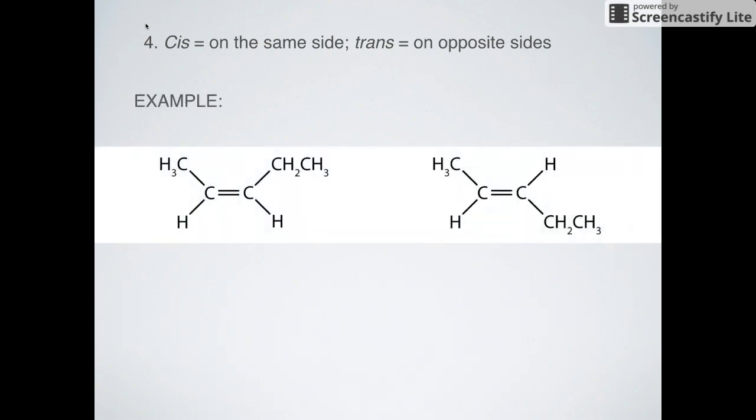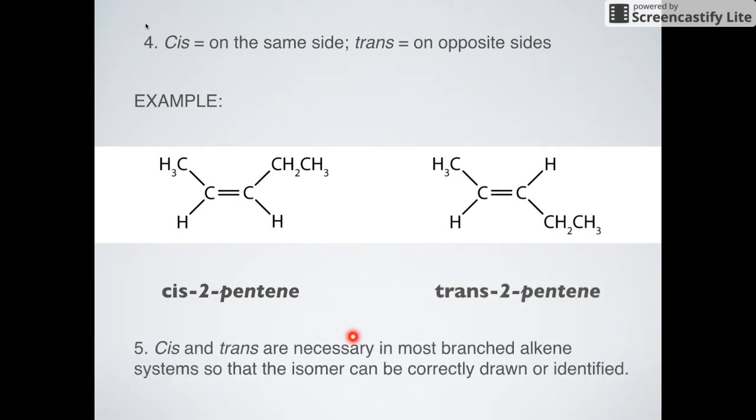We could name both of these structures and we'd end up with the exact same name, but because they're geometric isomers, we have to add cis or trans to them. I have a five carbon long chain. There's a double bond at carbon two, so this is already going to be called 2-pentene. But look at where these branches occur. These are on the same side, these are on opposite sides. Technically the one on the left would be cis-2-pentene and the one on the right would be trans-2-pentene.